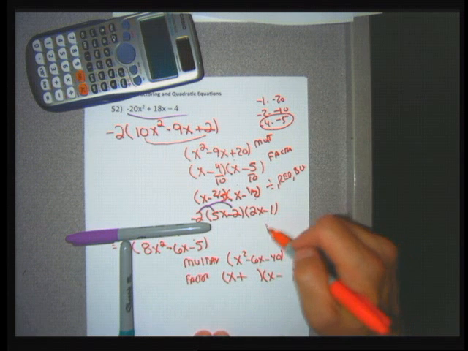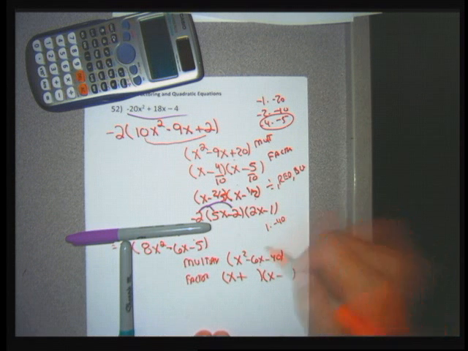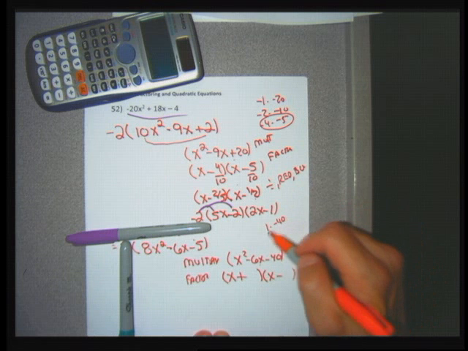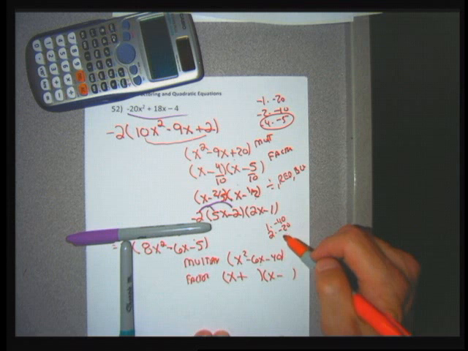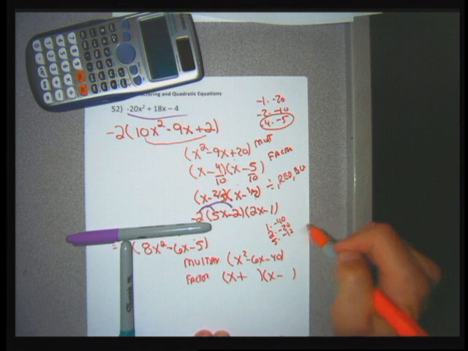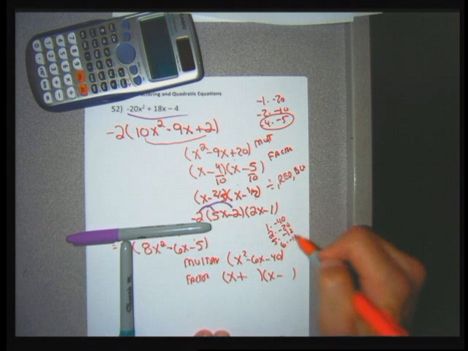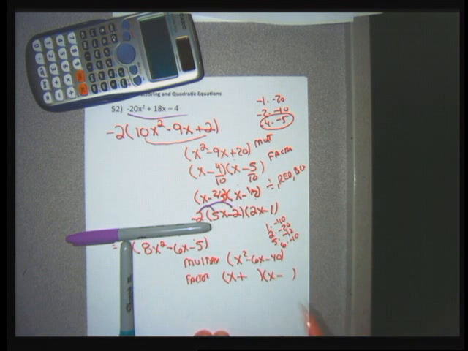And my choices are 1 times negative 40. That's not even close. I won't even try the other one. 2 times negative 20. That's not close to a 6. I won't worry about it. 5 times negative 12. That's not good. 6 times negative 10, that will give me a negative 6. So I'm going to put a positive 6 and a negative 10.